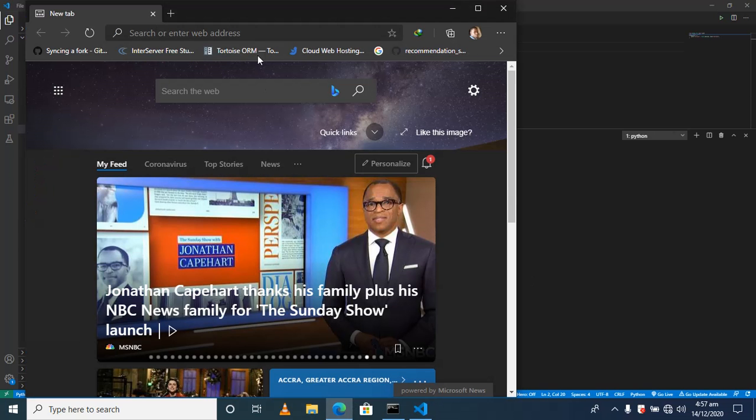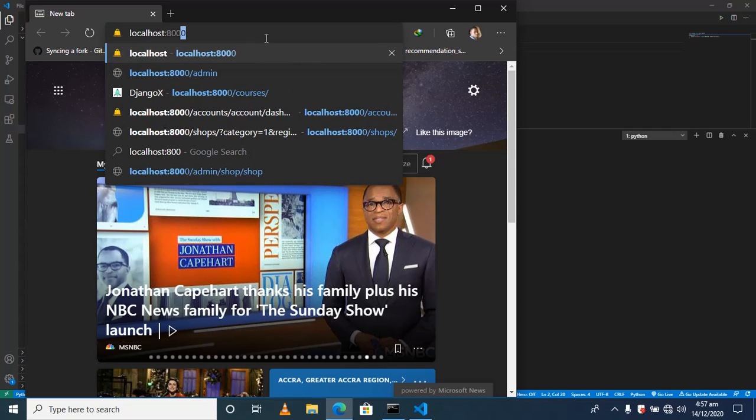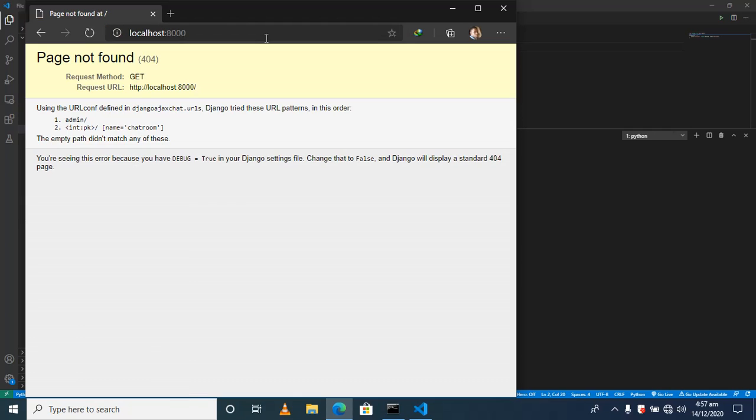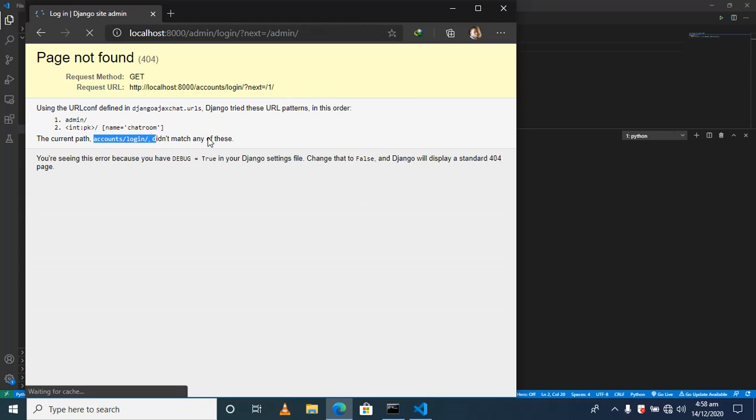And then I can open over here to localhost 8000. And as soon as I do, we should see this because we have no view at this point. But suppose we want to see a user by an ID, we need to log in, and we haven't set in any login route. So what we need to do is, in order to log in, we use the admin panel to log in.